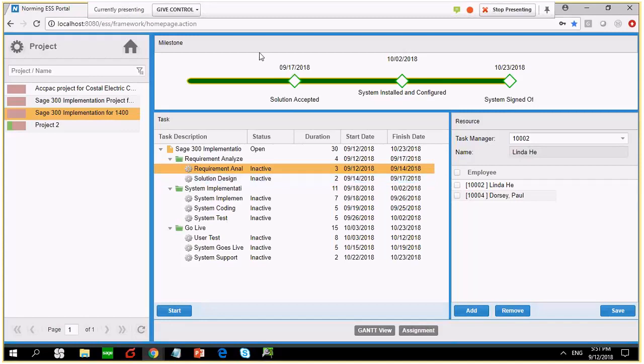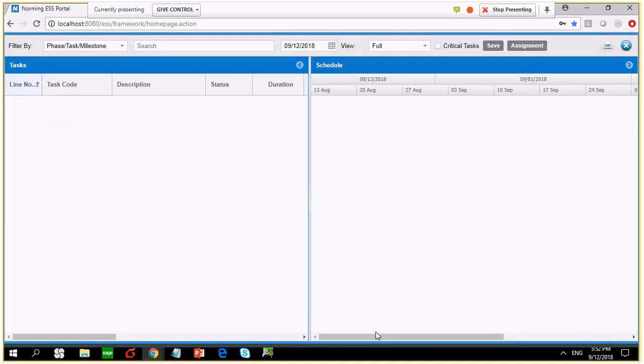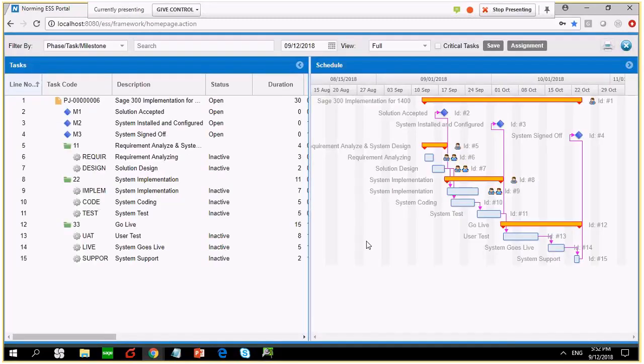We also have some milestones, which stand for a percentage of the project that has been completed when a particular milestone is reached. I can hit the Gantt view button to view the project in a Gantt chart.